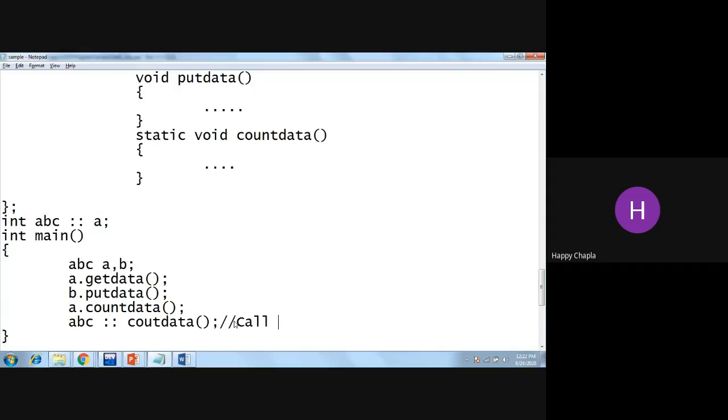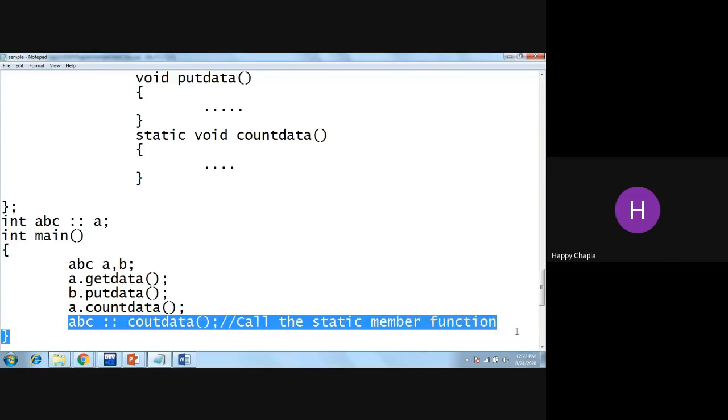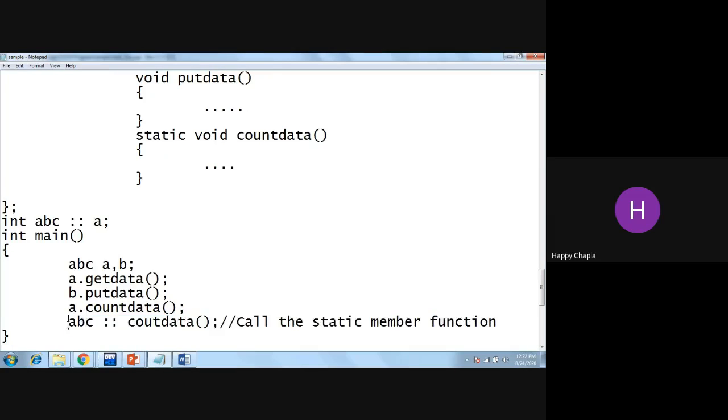Why? Because if I'm declaring a static member variable or member function, it is known as a class function or a class member variable. So if this is a class function of my ABC class, then I have to call this static method using the class name with the scope resolution operator.